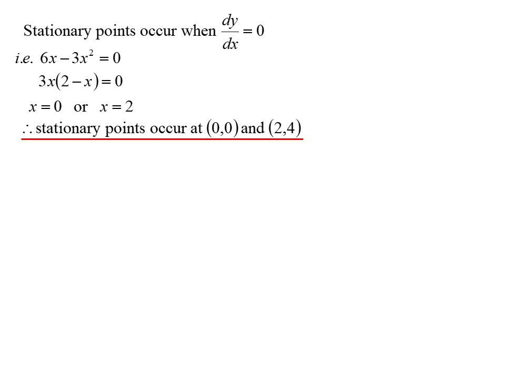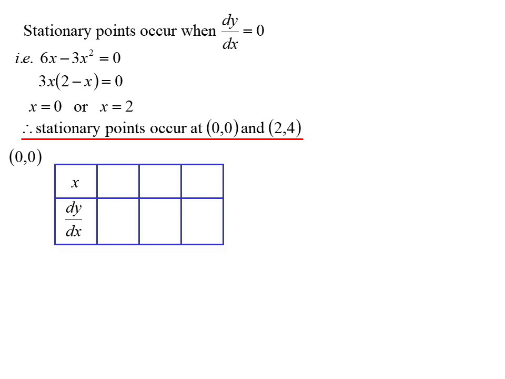The way we do it is with a table of values. But instead of having a y value, it's going to be, well, what's the derivative? Is it going up? Is it going down? Or is it stationary? That's really what we want to know. The point I'm investigating is 0, 0. I know at that point it's stationary, so that tangent would be horizontal. I need to pick a point either side to tell what it's doing.